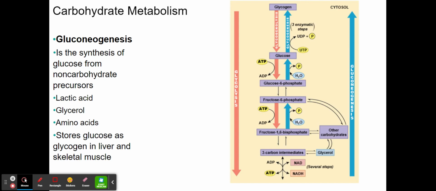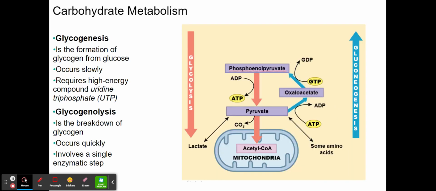Gluconeogenesis is the synthesis of glucose from non-carbohydrate precursors such as lactate, glycerol, or amino acids. Fatty acids and many amino acids cannot be used for gluconeogenesis because their catabolic pathways produce acetyl-CoA. Glucose molecules formed by gluconeogenesis can be used to manufacture other simple sugars, complex carbohydrates, proteoglycans, or nucleic acids. In the liver and in skeletal muscles, glucose molecules are stored as glycogen. Glycogen is an important energy reserve that can be broken down when the cell cannot obtain enough glucose from interstitial fluid. Glycogen molecules are large, but glycogen reserves take up very little space because they form compact, insoluble granules.